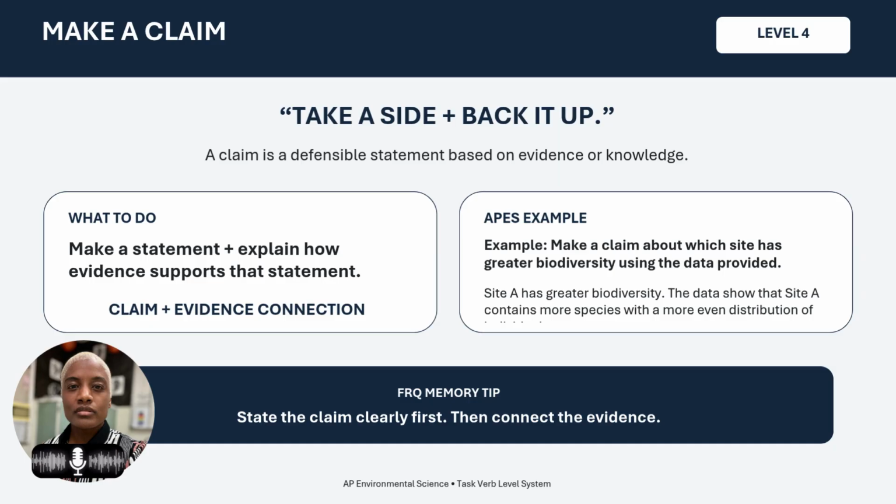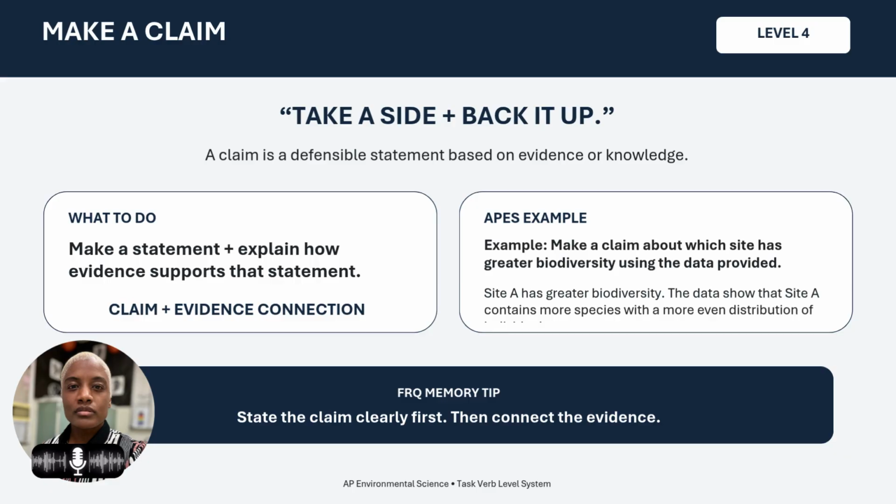So we're going to have our claim or our statement. We're going to explain how evidence supports that statement. Okay, so this one is a bit different, in that our evidence is going to come straight from a graph, data table, something that they're going to give you. Okay, and also we'll talk more and look at more, but just a heads up, when we look at these graphs and these things that are involved in the questions, you're going to get used to seeing two graphs on the question.